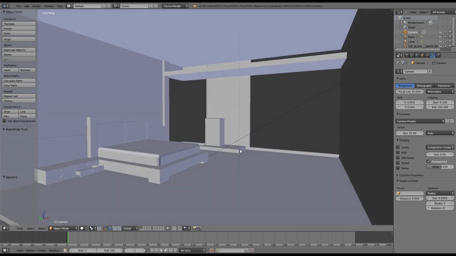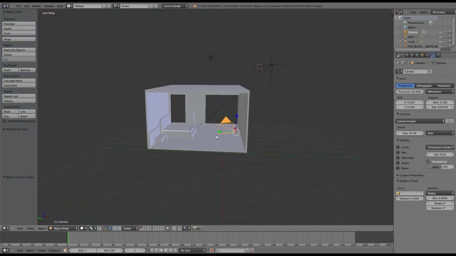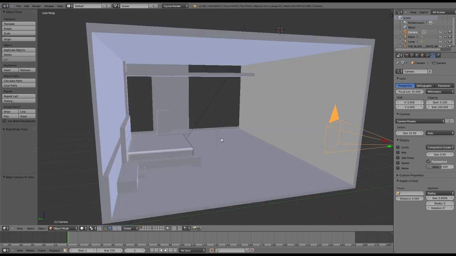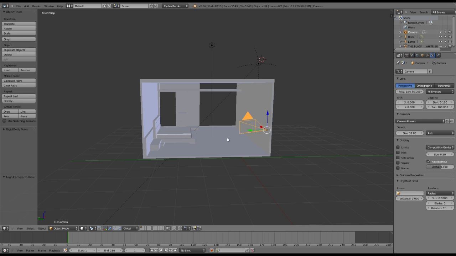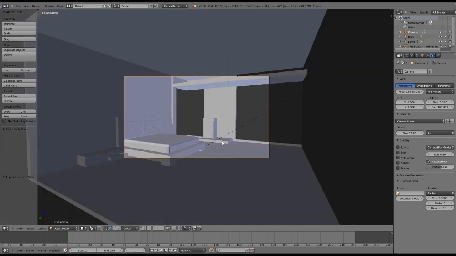Right, so once we've got a view that we like, so I like this view here, we then can snap the camera to that view. The way we do that is we go Control, Alt, 0 Insert on the numpad. As you can see, my camera snaps there. Now, just to let you know, if I'm out navigating my scene, I can just use my numpad again to get out and navigate my scene. If I ever want to jump into my camera, I just press 0 Insert on my numpad, and that'll jump me straight into my camera view from any navigation area.